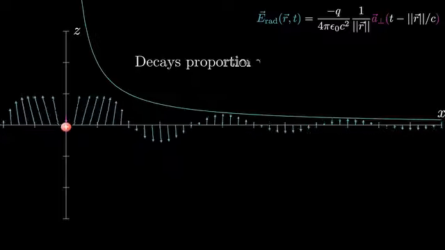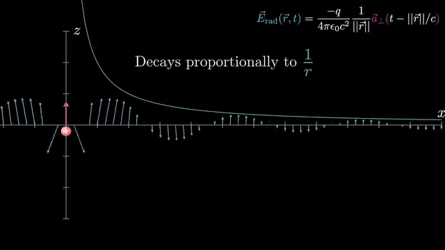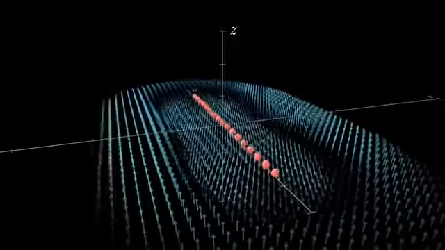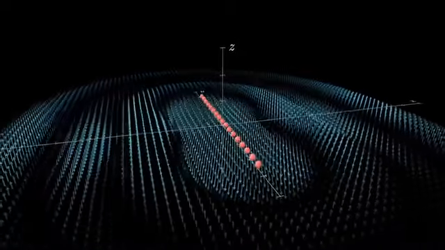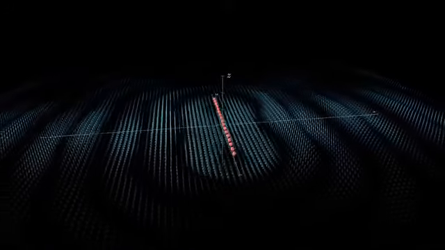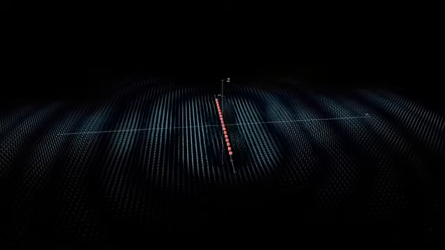Because our law has this 1 divided by r in it, the strength of the wave caused by just one particle does decay as you go farther away, in proportion to 1 over r. But notice what happens if I take a whole row of charges, say oriented along the y-axis, and I have them all start wiggling up and down in the z direction, and I illustrate the combined effects that all of them have on this component of the electric field.